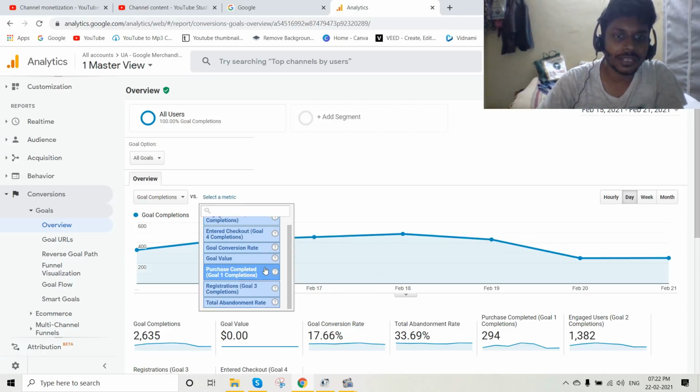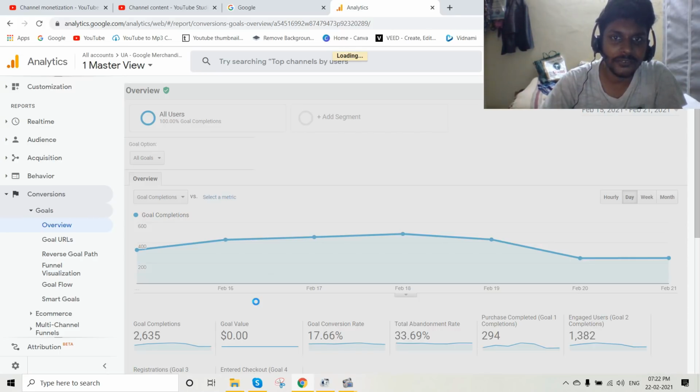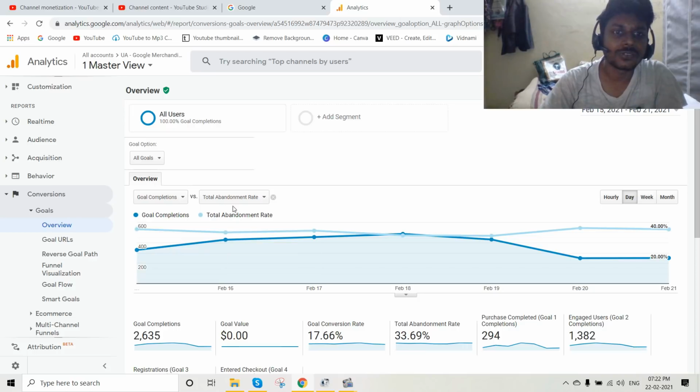Coming to the point, as you see the registrations, yeah, total abandonment rate. Let's click this. You can compare the goal completions and total abandonment rate. It is showing for Monday, February 15, 2021, goal completions of 330, and out of that a total abandonment rate of 35.55 percent. Slowly it's taking off, then again it's decreasing. You can see on February 20 it has completely decreased.